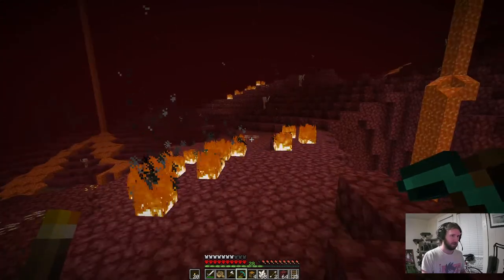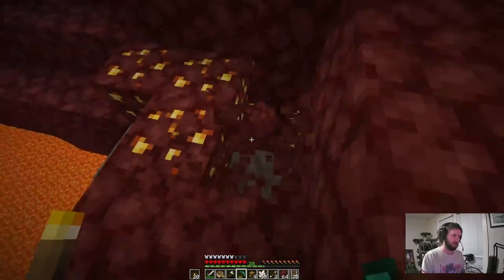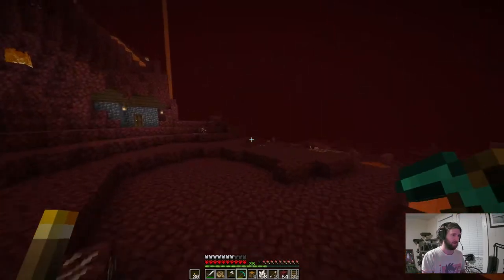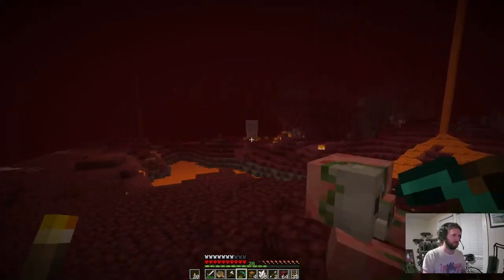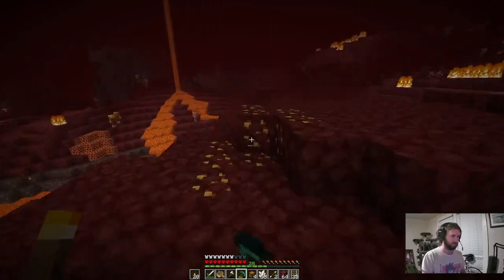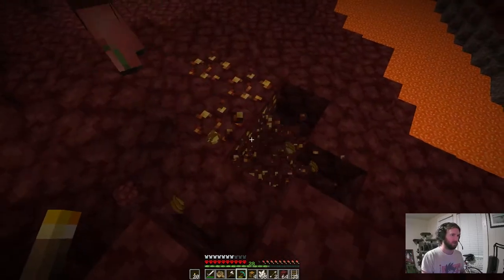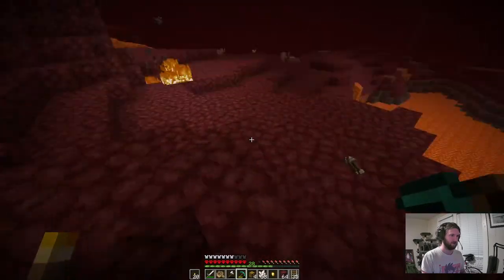Okay. Now, I don't want to make any piglins mad. I think I'm in the clear right now. Okay, I have... Wow, I do have a lot of gold. That just went like through me. Get rid of two arrows, don't need those.